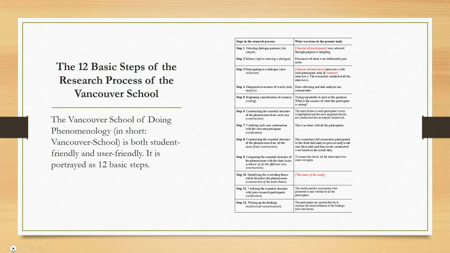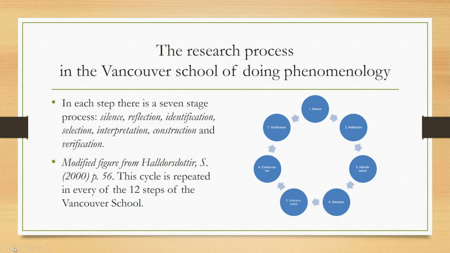But included in every step is a process. It's a 7-stage process. And it's silence, because phenomenology begins in silence. You have to sit down and think about your preconceived ideas about the phenomenon, because or else it will always get in your way. You will not hear the people properly that you're listening to, because your preconceived ideas are sort of in control in your mind if you don't make them obvious. You cannot get rid of them, but you can write it down.